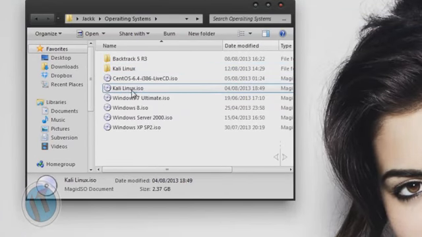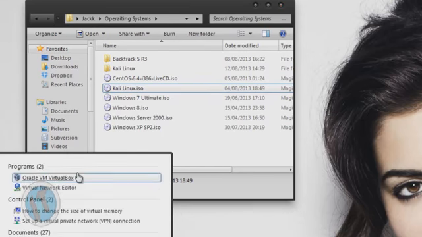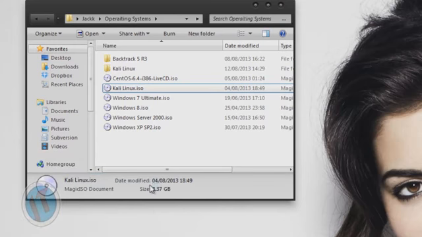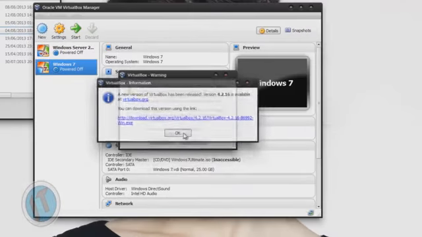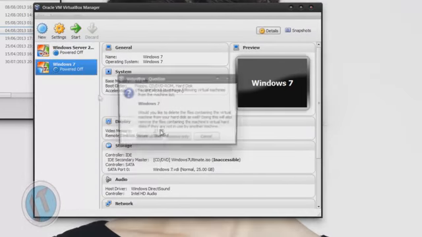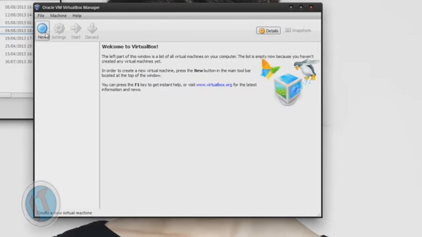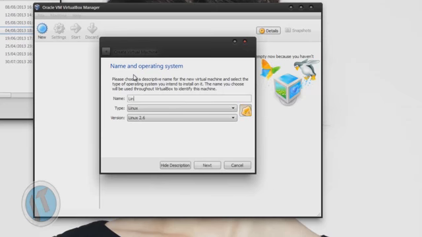I've got Kali Linux here as an ISO image, and if I go to VirtualBox, I'll show you how to set it up, which is something I never did for Backtrack. I know that a lot of people have VirtualBox, and I haven't used it in a long time, so I'm just going to remove these. So we'll press New and type in Kali Linux, just for a good name.